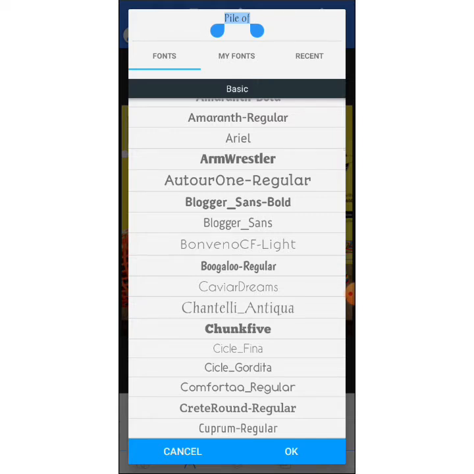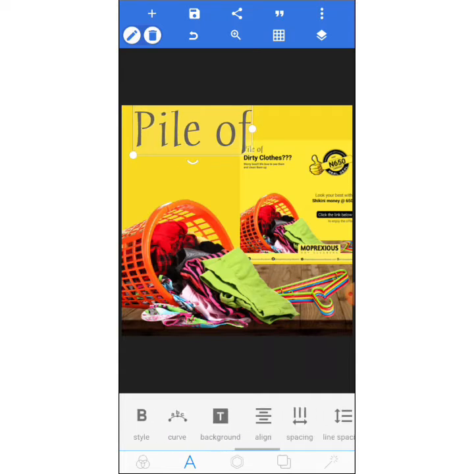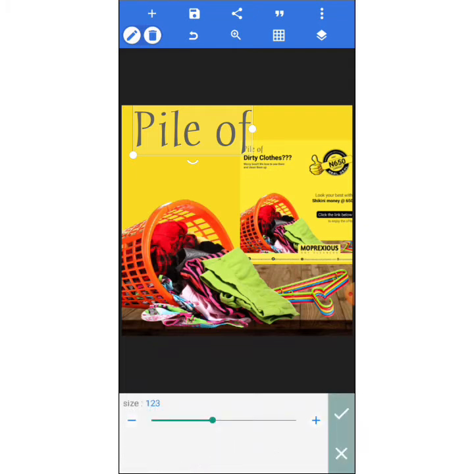Now let's try these fonts. Chantilly Antigua. Okay, this is not the font, but to not waste our time, let's manage this font. But always make sure that you use the fonts that your client wants. Now you have to reduce the size of the font. I told you that you must always use this place to change your font size. Don't just drag. Use this area to change your font size. Now we are good to go.